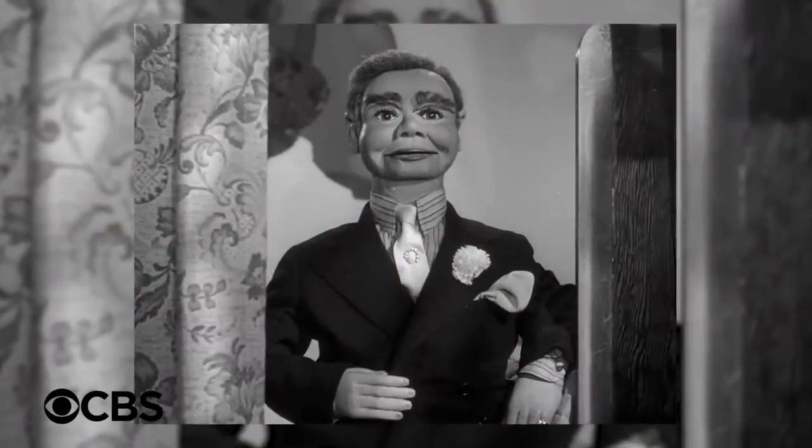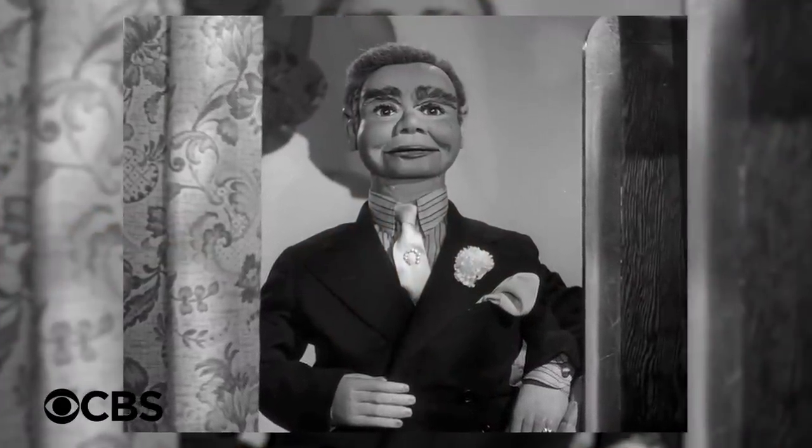And last but not least, probably the scariest thing about this attraction isn't even the drop, it's when you get off. Right as you are done with your fall, look and you will see a dummy named Caesar. He's a ventriloquist dummy from an episode called Caesar and Me. He's a haunted ventriloquist dummy, which is absolutely a nightmare and, again, scarier than the actual attraction itself.